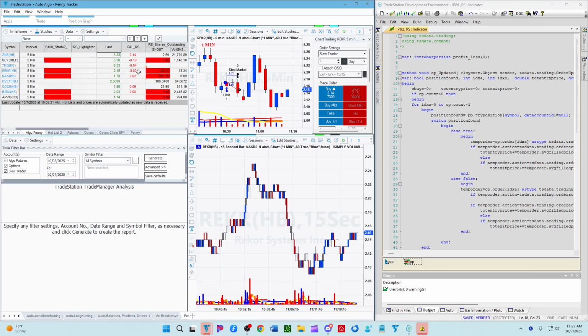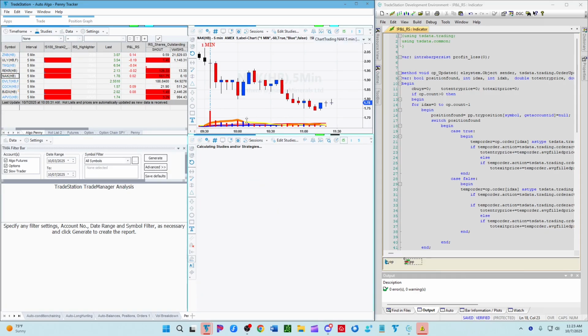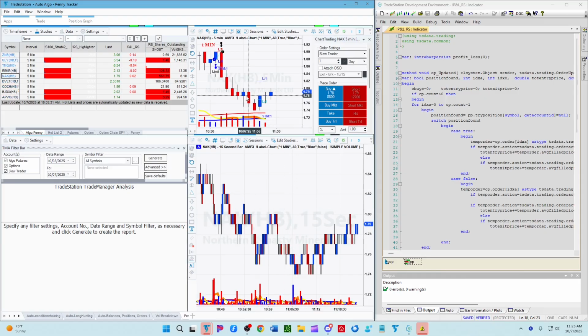Okay. So now what we're really curious at is, I don't have the open P&L. Well, so this would just be something I have to look through later in the day. I don't have the open P&L working within this. This is just the closed P&L, and so these were positive. NAK, BJDX, APVO. Okay. Yep, that one was positive.